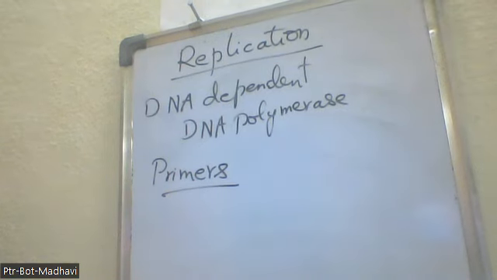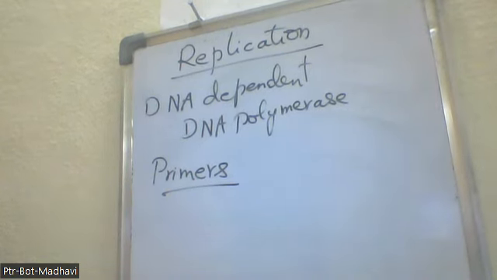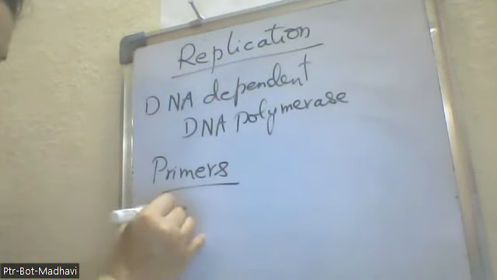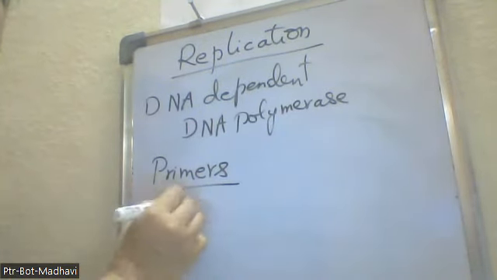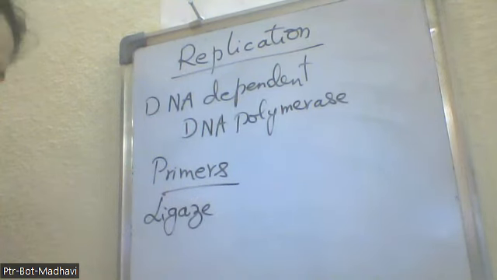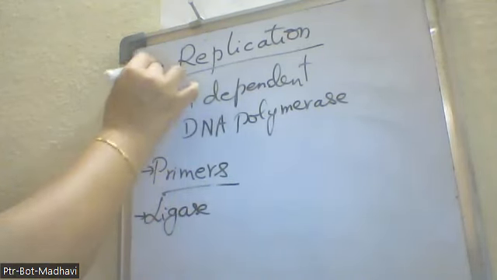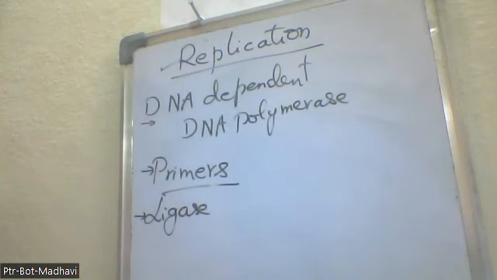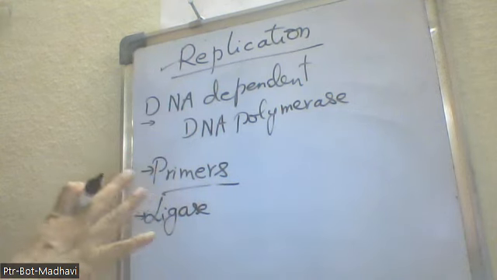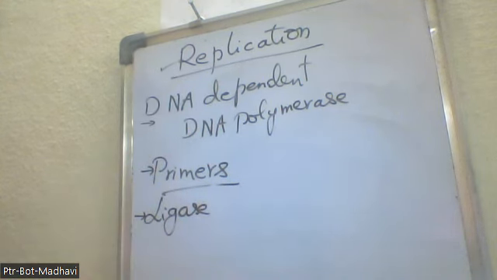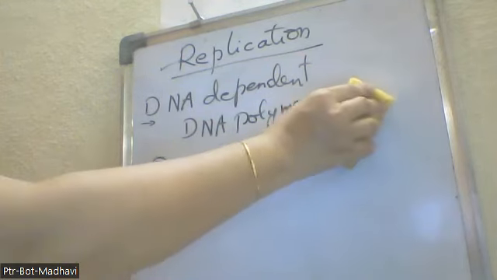And after that, it needs the ligase enzyme. Ligase enzyme is needed for this. So like this, it needs these three things for doing this replication process. These are the mandatory steps. So where the replication occurs, is this necessary for the DNA, and how is the genetic information carried as it is, without any change, to the next generation? That is with the replication process only, what we can say.